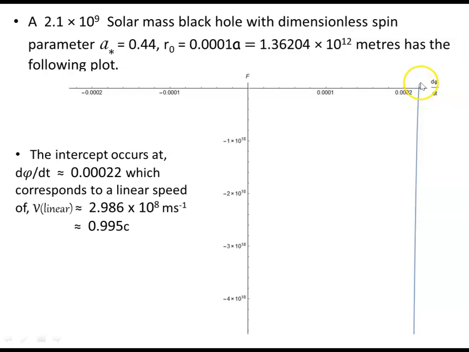Now here is the limit. It's plotted up, so it's arbitrarily very close to the speed of light. So this intercept occurs at the angular speed divided by t of approximately that, because I had to chop off some decimal places, so I rounded off a bit, which corresponds to a linear speed v linear of this, which is about 0.995 the speed of light. So that's an improvement over 0.81 the speed of light, or 81% of the speed of light. This is 99.5% the speed of light. Okay, and you can see that much more of the curve is time-like now. It's in this negative region, so a massive particle can travel along it.